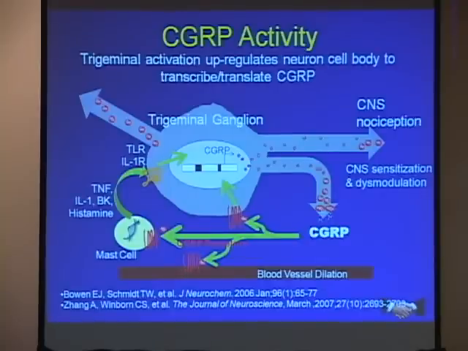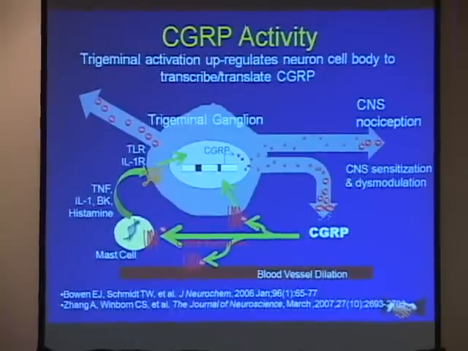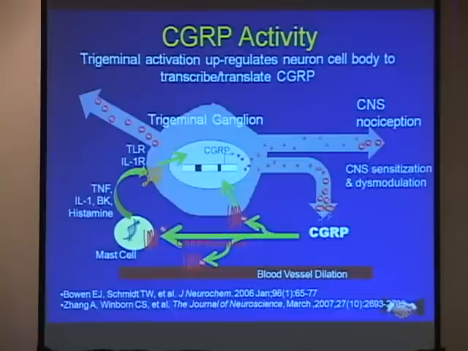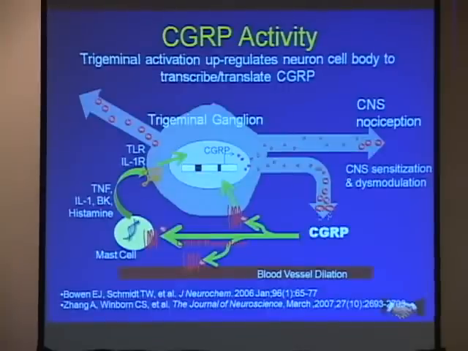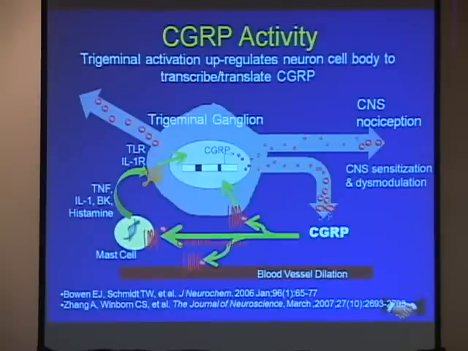A headache is a biochemical event. CGRP, when upregulated and manufactured, creates a feedback loop where it feeds itself — so once CGRP gets going, that migraine can last 72 hours, going on and on until something stops it. It also has an effect on mast cells to upregulate them to create TNF, interleukin-1, bradykinin, and histamine release. You can Google migraines and systemic inflammation and start to see the connections, because these are biochemicals that are working together.